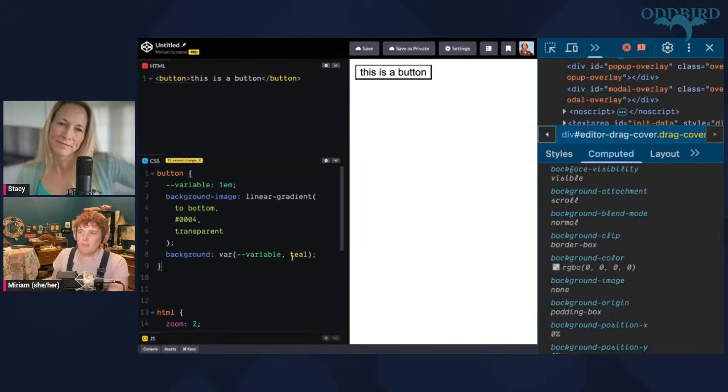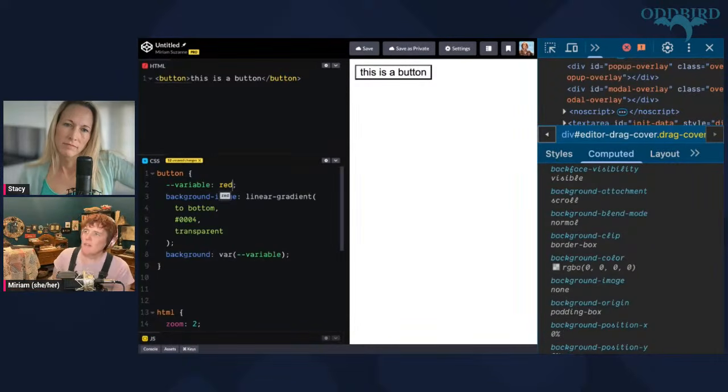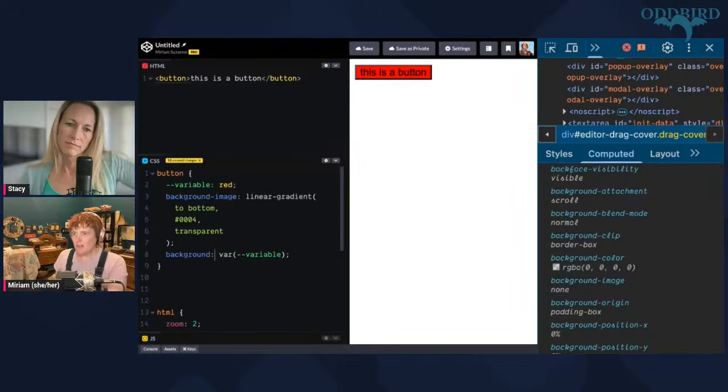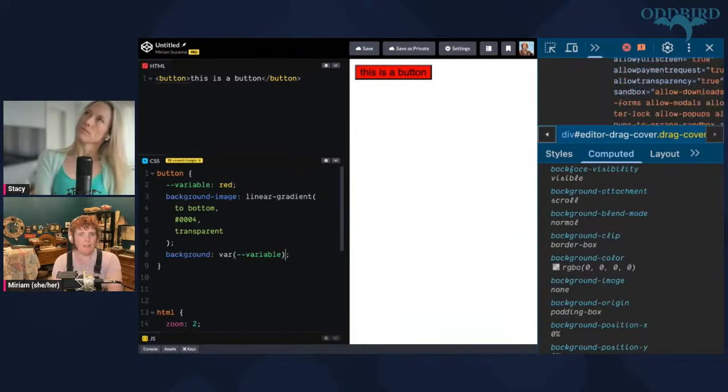Yeah, I'm overriding it either way. The important thing to understand here is that background overrides background image. And if background isn't valid, it's still going to override background image. I guess the question would be if this also has some other part to it. I'm not sure I can live code that right away.